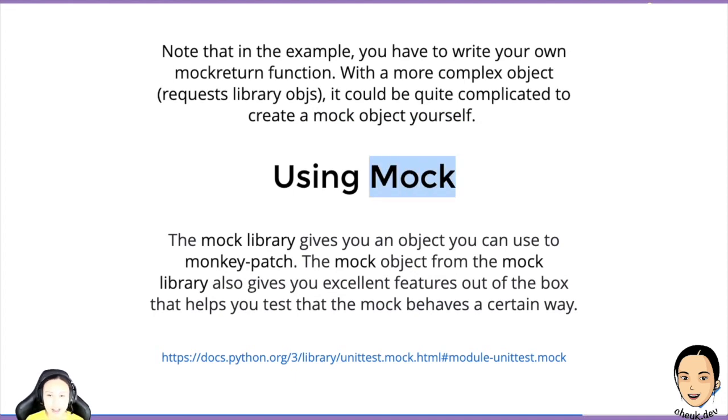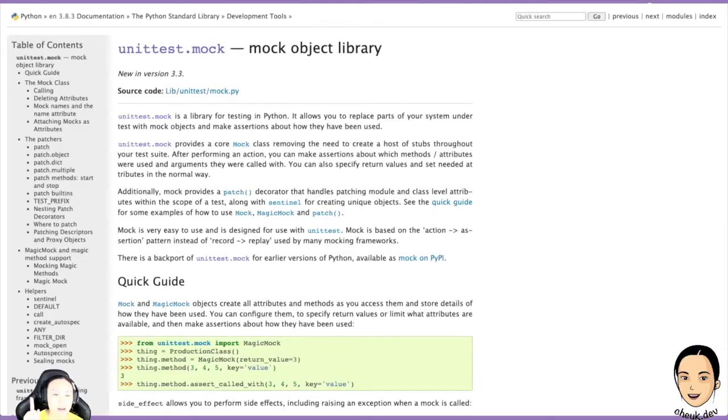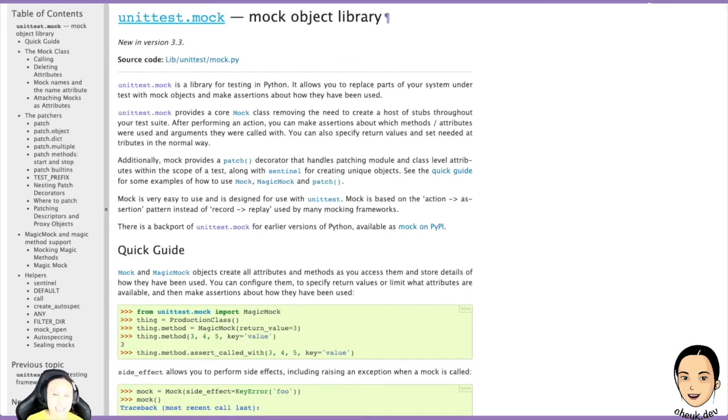So what is the mock library? The mock library actually is a standard library now, sitting inside unittest. unittest is a batteries-included test suite. I think I've mentioned it before in my last testing tutorial. So mock is inside. If you have Python, you have mock already.